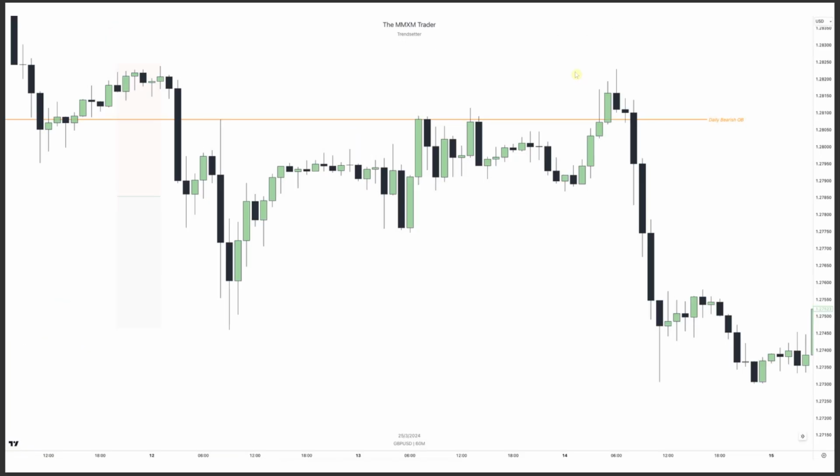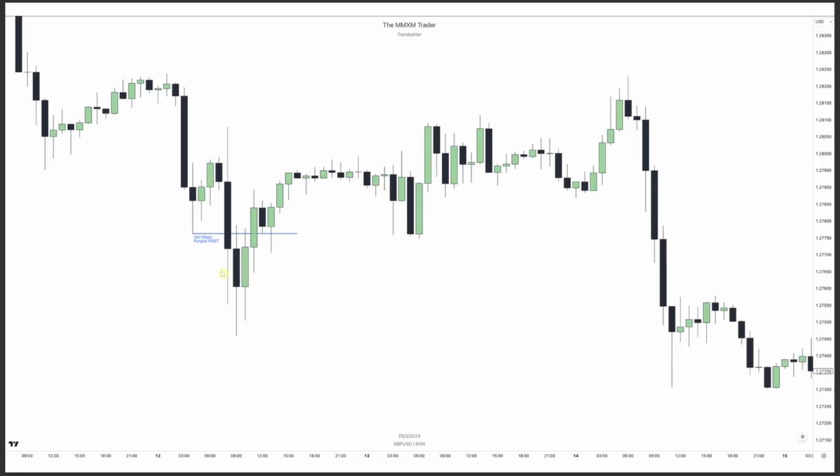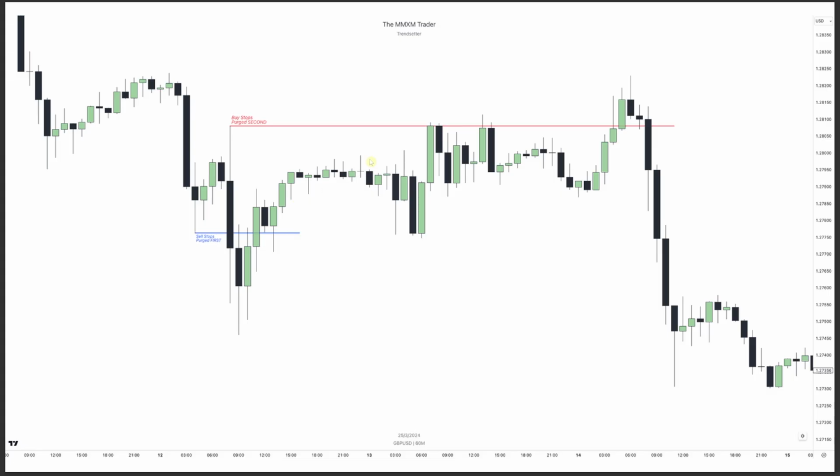So let's zoom in on the 1 hour chart over here and see if you can spot the double purge. Again, discount and premium of the range, right? We can see those sell stops are being taken out here, so we're accumulating sell stops. Now where do we want to pair them up with? With the buy stops, right? So where is that range high? Over here. So we purged those buy stops. And now we know, because it's the double purge, we want to see those sell stops with the buy stops, and then the LRR move or the low resistance liquidity run should happen into the lows.